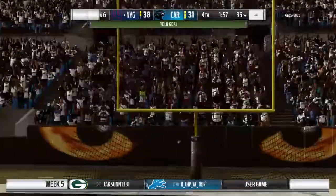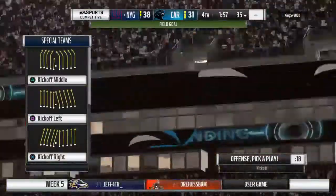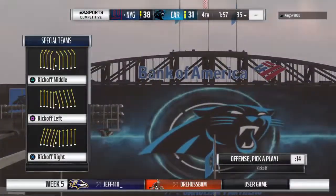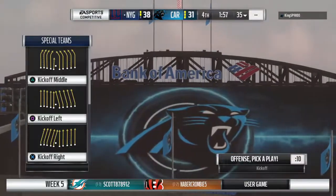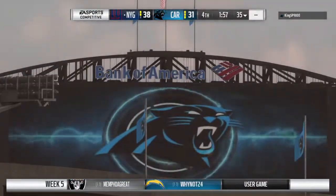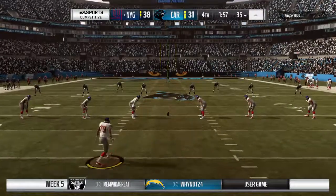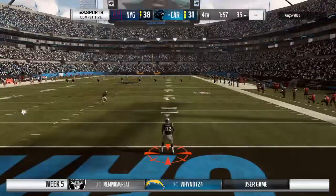And the kick by Rosas is good. And that'll make this a 7-point game. From a defensive perspective, though, I think maybe they're saying, hey, we did what we needed to do, kept this a 1-score game. Yeah, without a doubt, because they were able to bleed some time off the clock, right? Put themselves in a good position, but it's not out of reach yet. Being able to hold them to a field goal means that they do have a chance to come back and win this game.